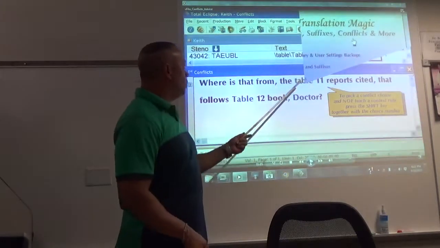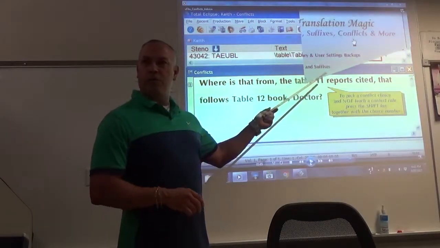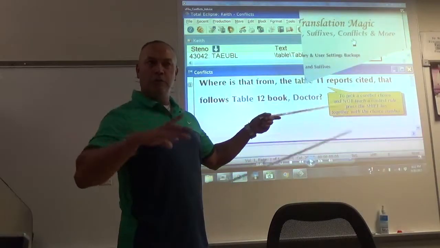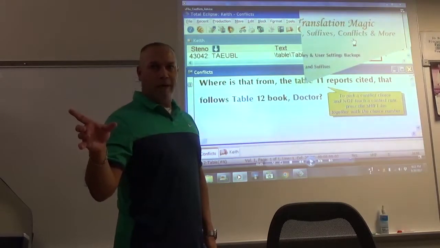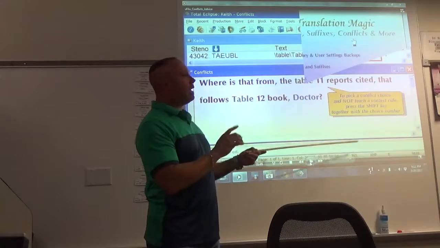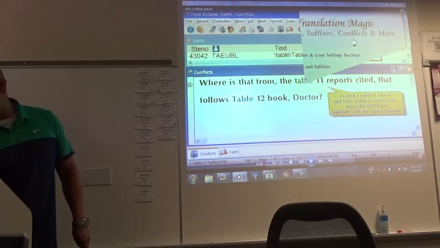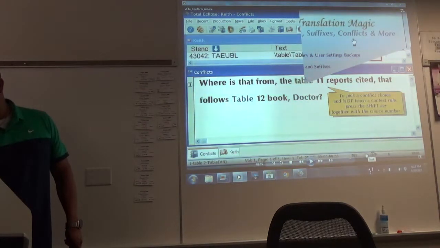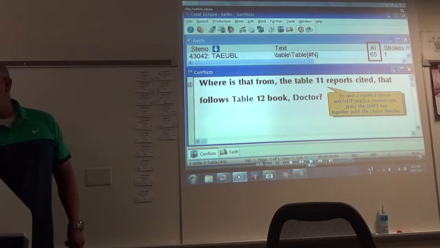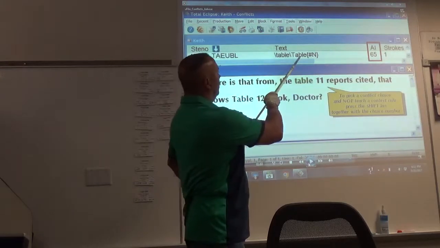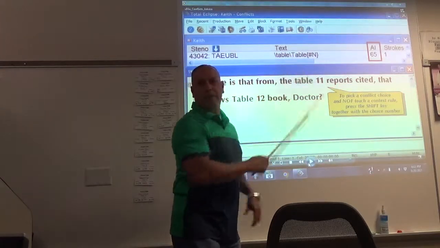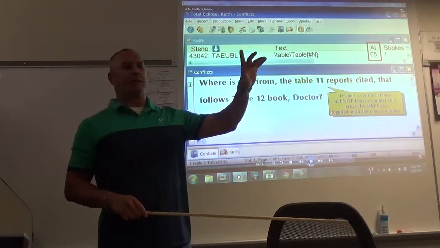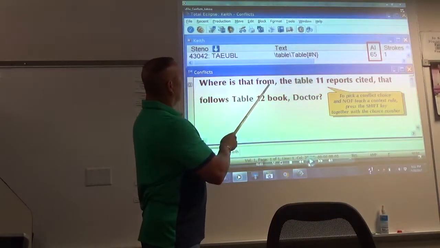So remember I was telling you when you have table with a number, usually it's going to specify that specific table. Okay? So that's why you set it up in your conflicts as, let me back it up. Affecting. See how it has it right here? Usually when it's with a number, it's going to be capitalized because it's going to be talking about that specific number. Well, where is that from?